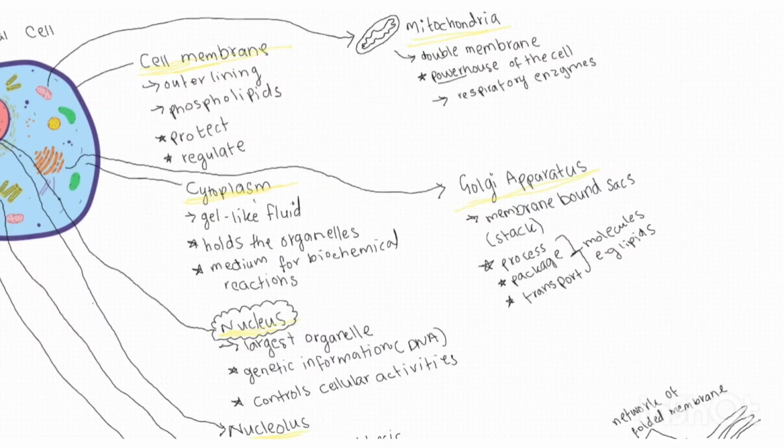Okay. And the reason it can produce energy through a process of respiration is because the mitochondria contains respiratory enzymes. Site for cellular respiration. Again, very simple. The mitochondria, the slipper-looking organelle, is the powerhouse of the cell, and it is designed for that, as it has respiratory enzymes which are needed for cellular respiration.